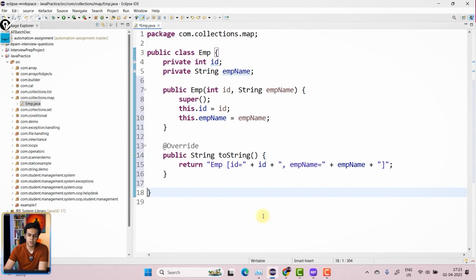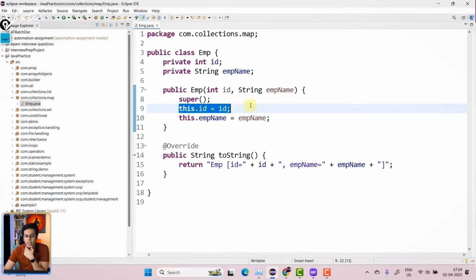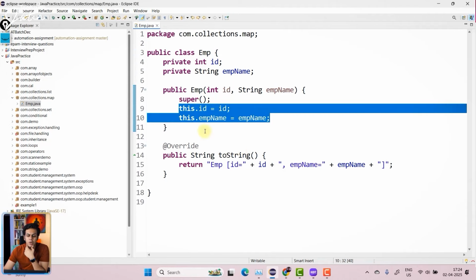All right, this is a piece of boilerplate code that we have generated. So public class employee, it has two instance variables ID and employee name. You have a constructor of employee type, which technically takes two parameters, integer ID and employee name, which is going to initialize your instance variables ID and employee name.